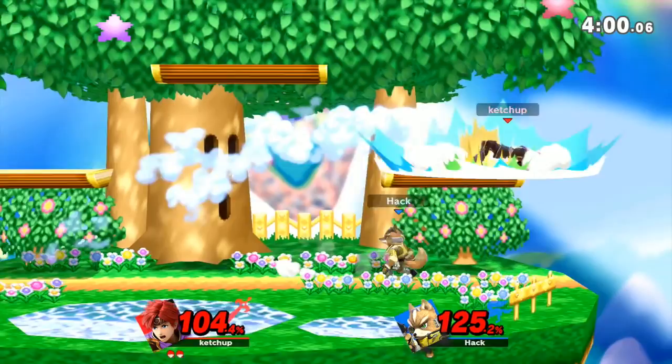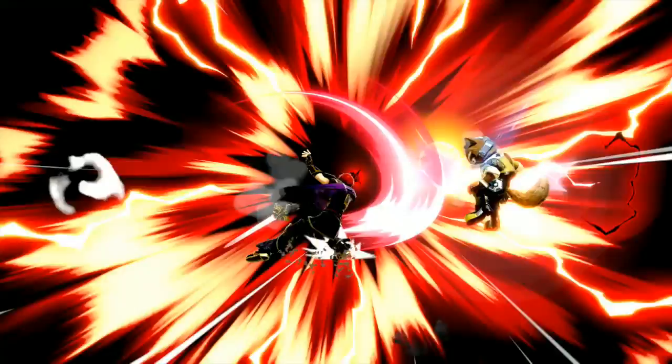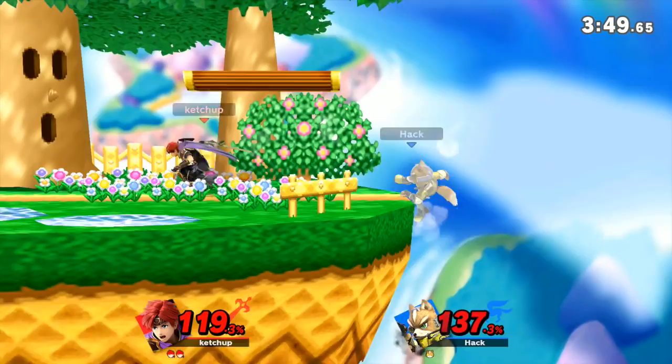See, Roy's upper is really good at juggling, but it does not kill that well. So it's good for combos, not for kills. His back air though, that move actually just kills you. So does up tilt.